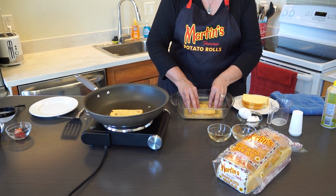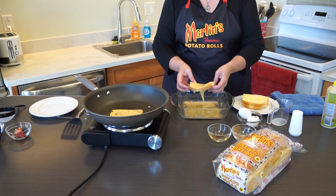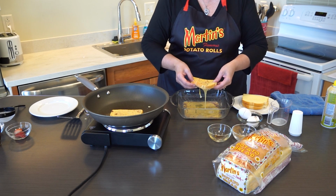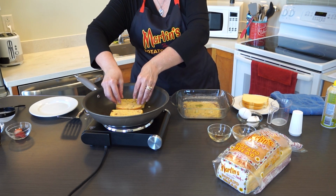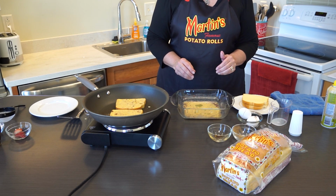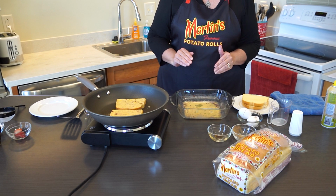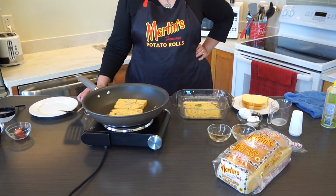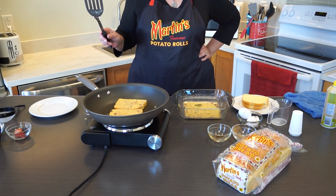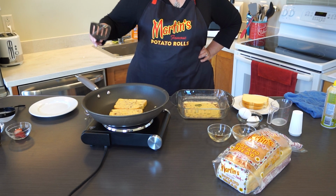So again, I'm soaking my bread. I have the pan on a medium heat so it doesn't burn. We don't want it to get done too fast. Now we're just gonna let them sit there for, I'm gonna say, a minute so that it gets nice and toasty on one side. Okay, so our French toast is in the skillet. It's been there for about a minute. And I think it's time to flip it.